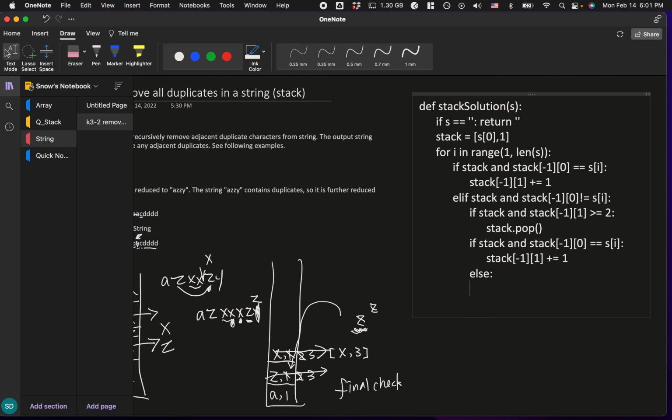So else, for example, this is a y, so it's not equal to z. So we just put in y. Stack dot append this new element, and the frequency is just 1.